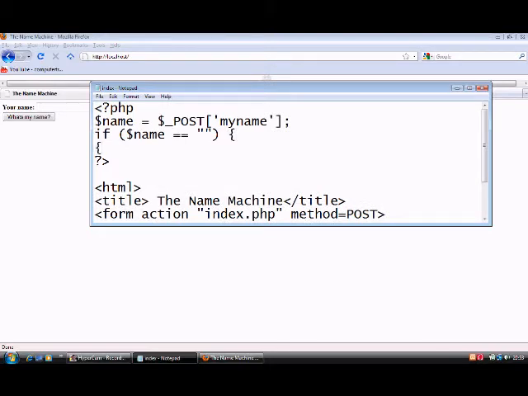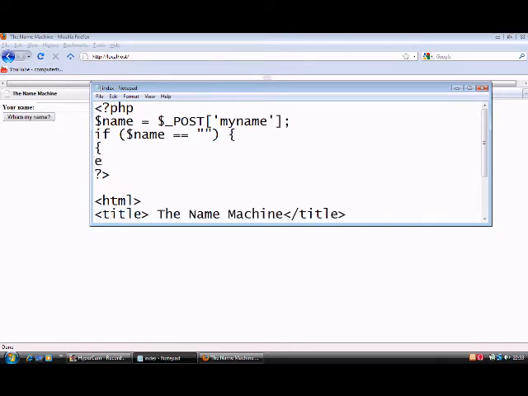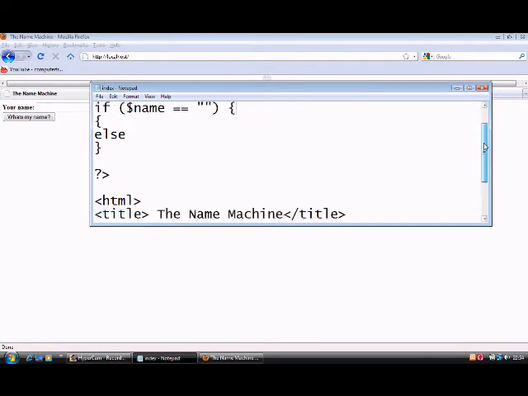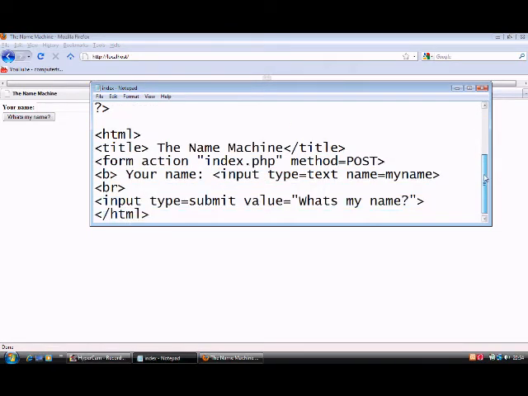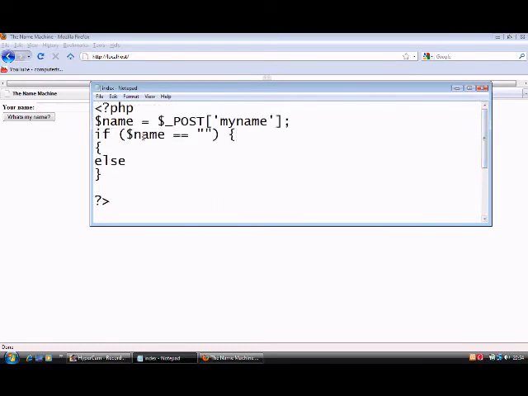Then, don't put "then", by the way, I'm talking Visual Basic now. Sorry about that. Now you want to put else there, like that. I think I got that right. Sometimes I put the brackets the wrong way around by accident. So basically, it'll check if the text box equals nothing.